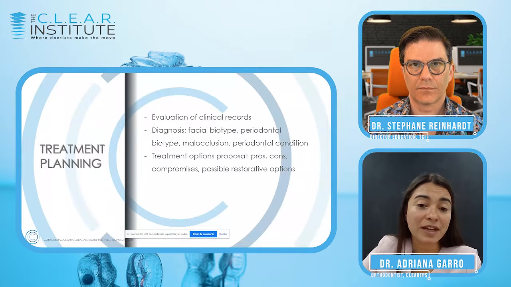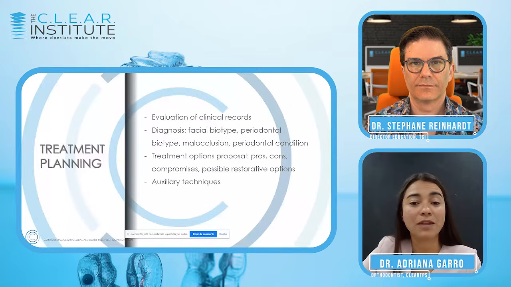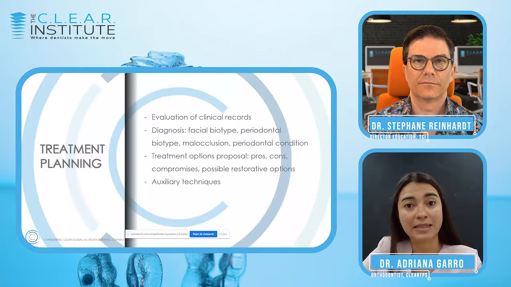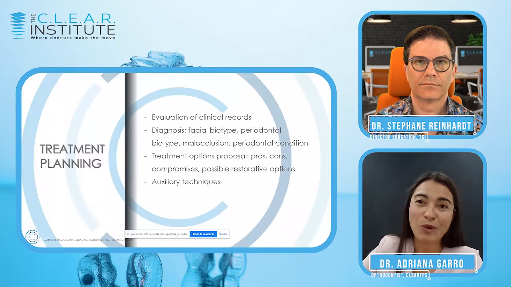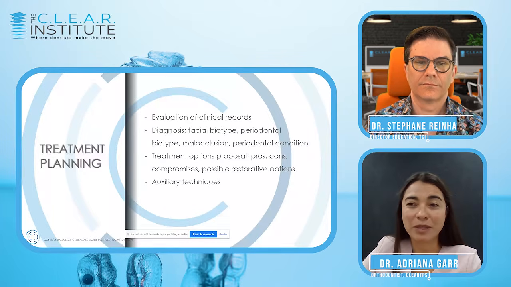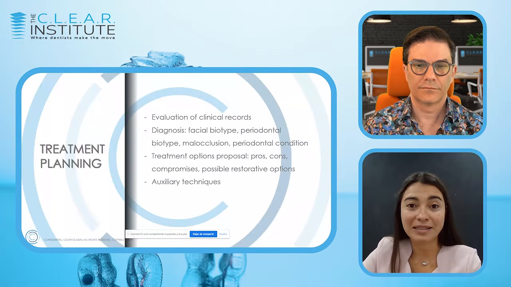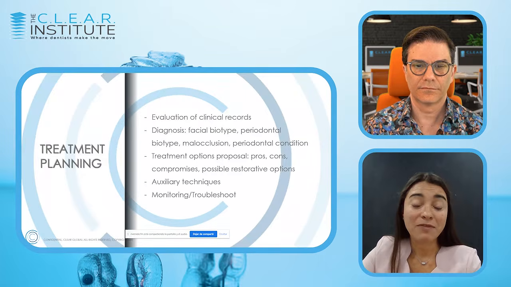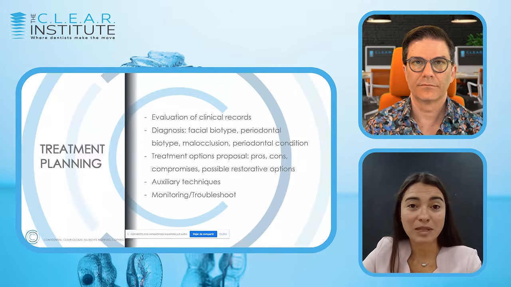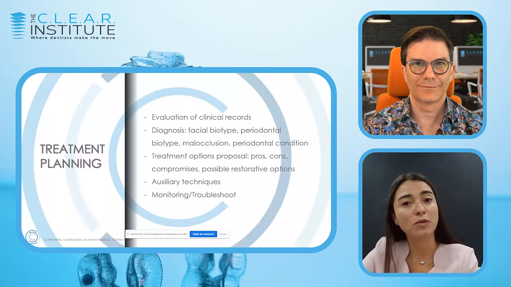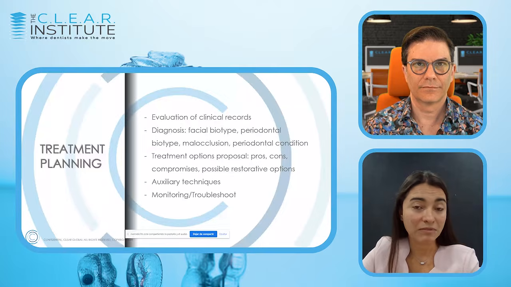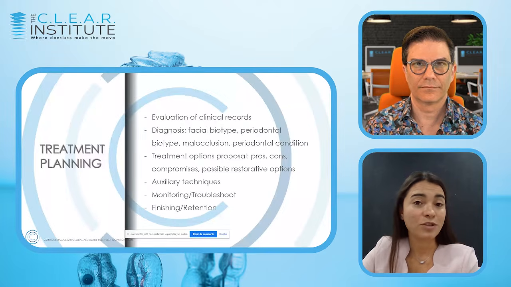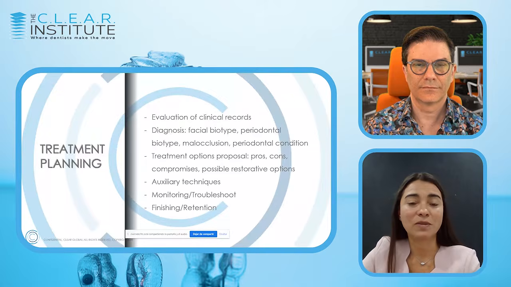When you're doing this evaluation, you also need to know ahead of time if you will be needing auxiliary techniques, and what is the best time to add them, or if you should wait till the end, or be prepared for what sort of buttons and elastics or tats you may need to finish this case. If anything comes up during the treatment, most of the time ahead of time when you do a treatment planning, what are the most difficult movements that you may require to do some troubleshooting in the middle or at the end of the treatment. And of course, retention and finishing. What are the challenges of finishing this case?